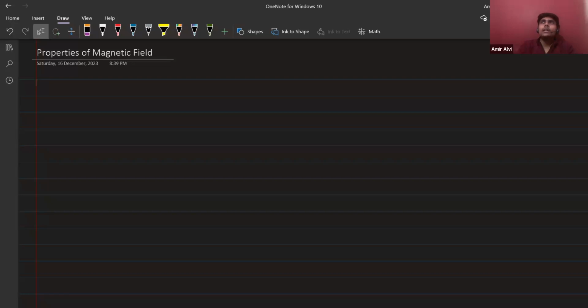So I think till Fleming's left hand rule, right? Yes, sir. Electric generator is not there. Domestic electric circuit is there, and one paragraph above it, the AC and DC is there. It's about the difference between AC and DC. Actually, it's a very small topic, not a very big deal.